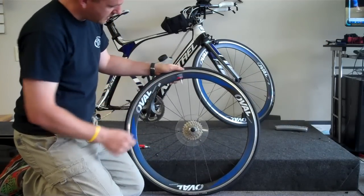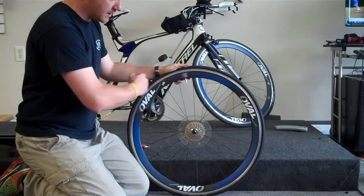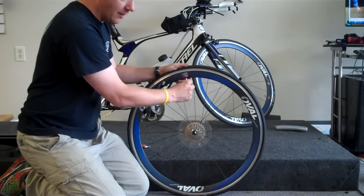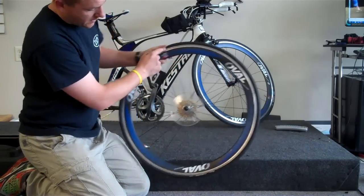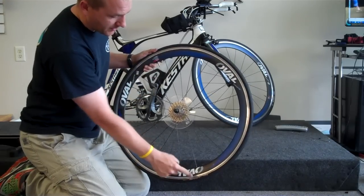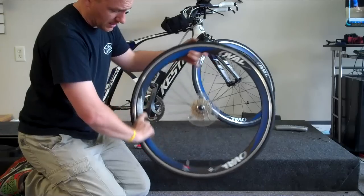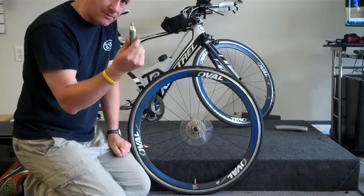Okay, so with our tire, remember that we've gone ahead and we've inflated a little bit in order to get the tube inside of the tire. So what we want to do is unscrew that little valve so that we can actually get some new air inside. Again, if we can match up the logo to the valve stem, then we're going to be able to find a flat easier later on if we need to. So this is a 16-gram CO2 cartridge.